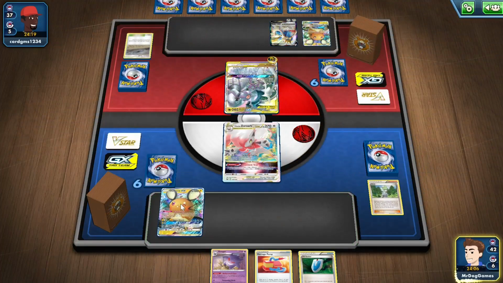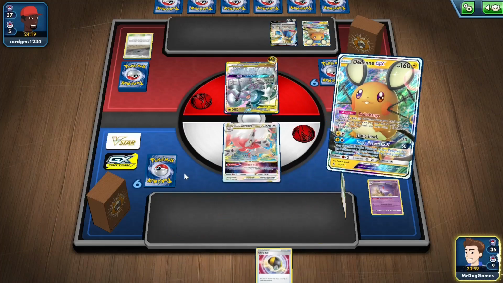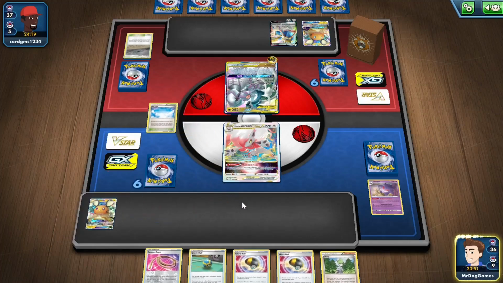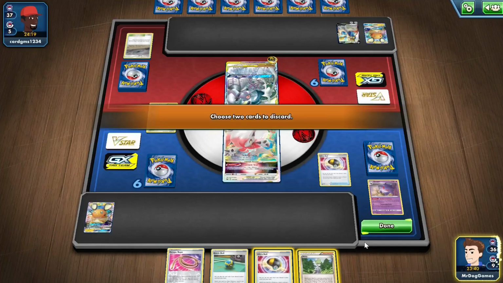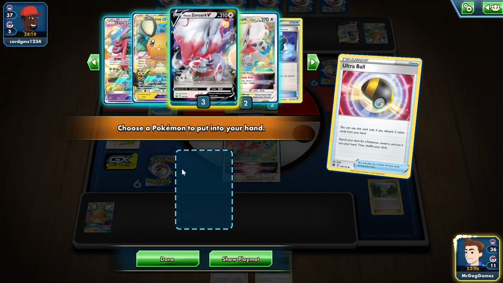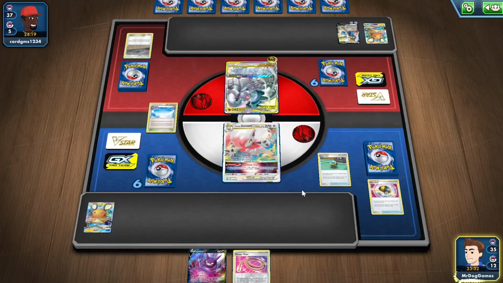So we'll Dedenne. That's Sky Field, that's pretty good. So we can get a Crobat if it's in the deck. Perfect. And we'll get another Zoroark as well.